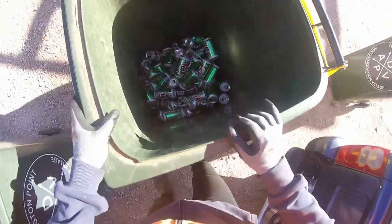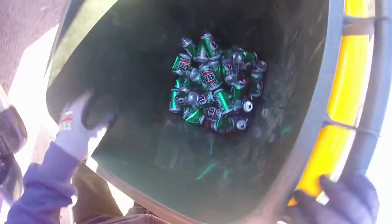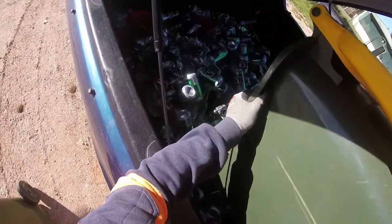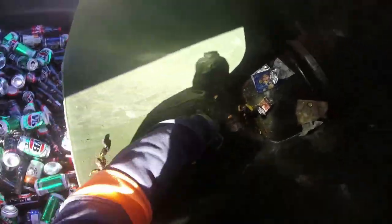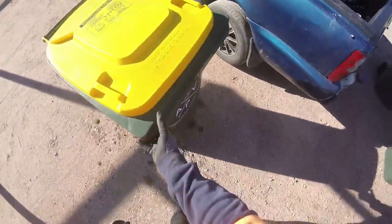In that end of the ute. Don't see nothing else in the bottom. No, we'll just pour that in. That's the way to get rid of it. That's that one. Get this one now.